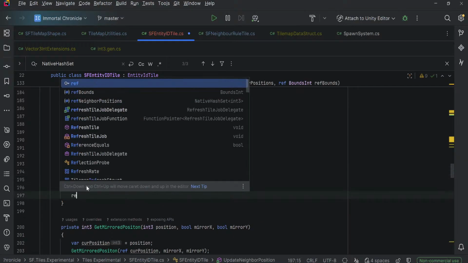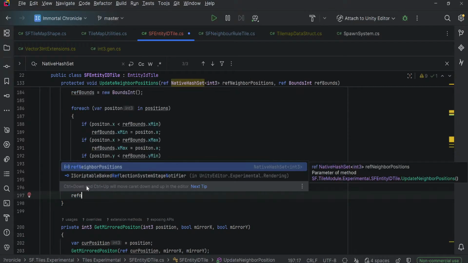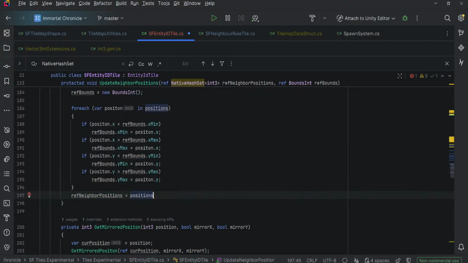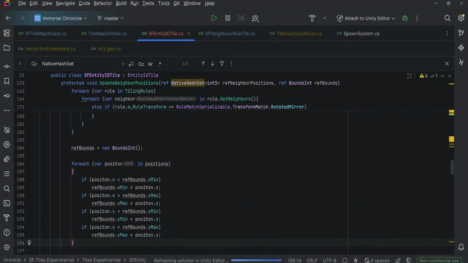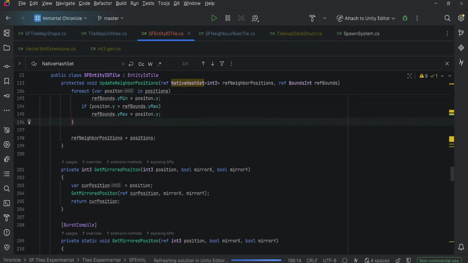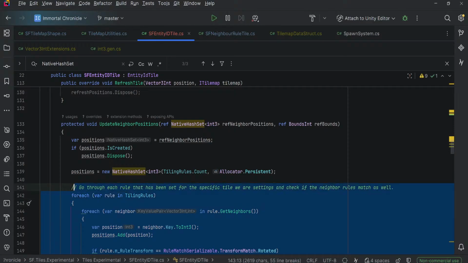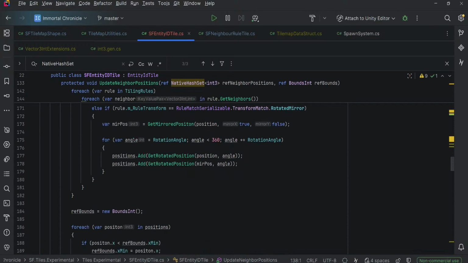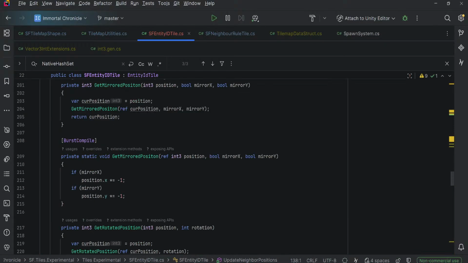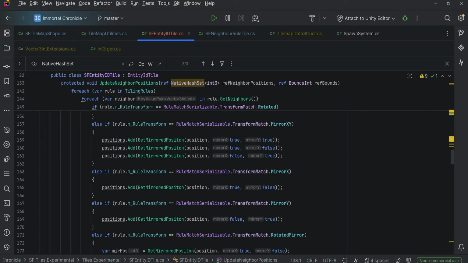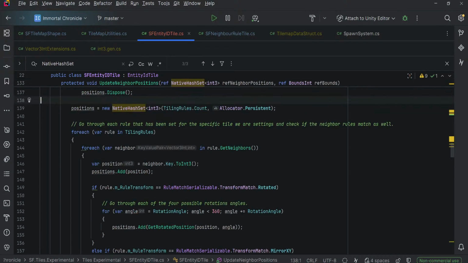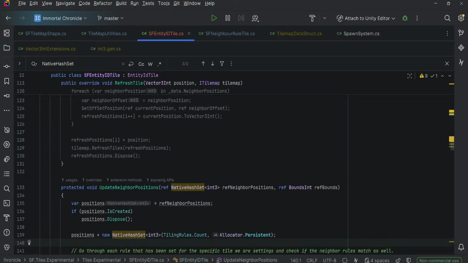And then ref neighbor positions equals positions. And we're done. And we're finally done. Oh, that's horrible. Yeah, and that's how you turn a native hash set with bounds checking and mirror rotation for tiles into a normal hash set. It's okay. I hate that. I'm done with burning passion. Sucks. Oh well.